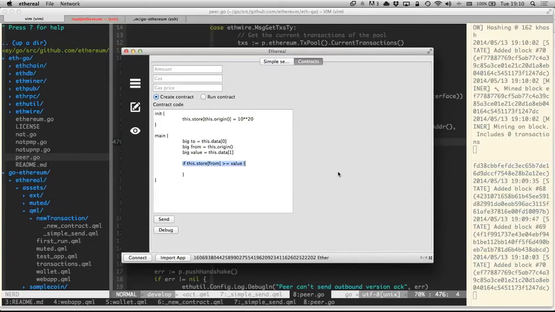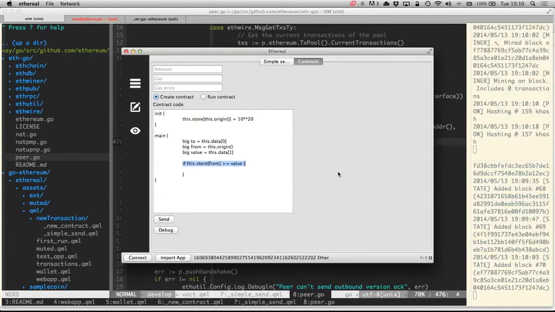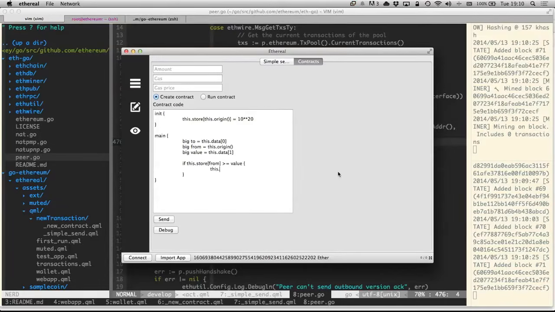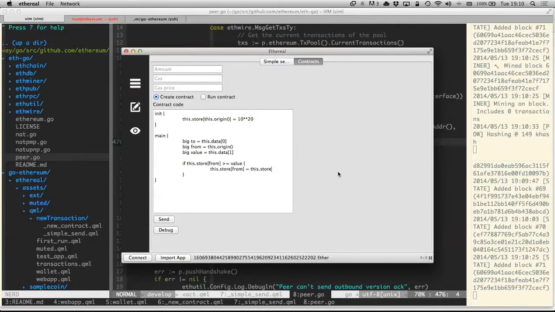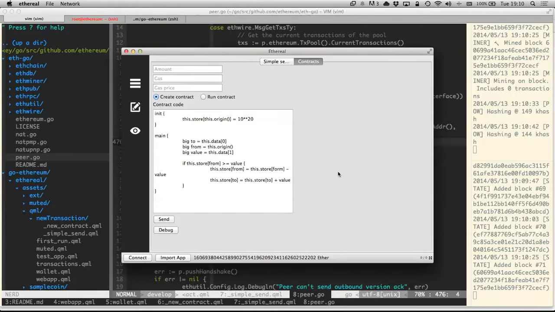So by specifying an if statement, we say if the person has more value in his account or equal to the value that it wants to send, we can continue on and execute as the contract specifies. So what I want to do in this piece is we just simply want to reduce from the person that sent the transaction. We want to reduce the value. So we just subtract the value from the person's address. Now we want to store it to the person that we want to send it to. So what we do is we add the value to the person that we sent it to.